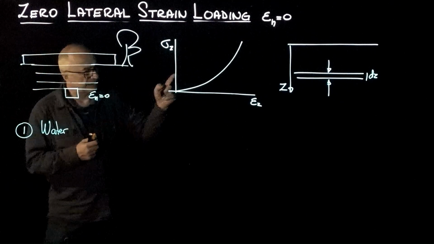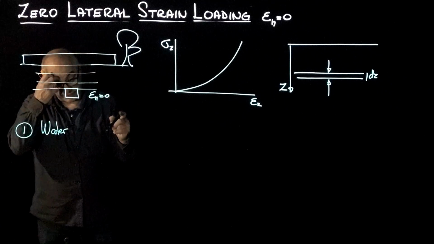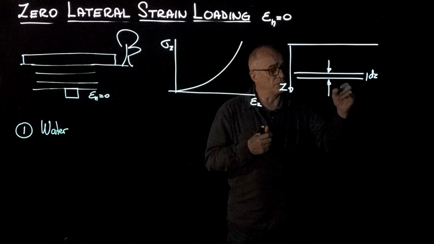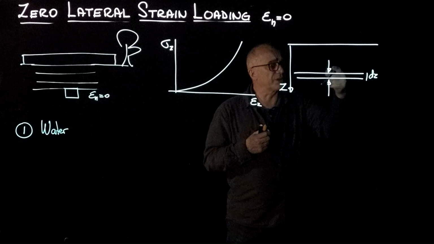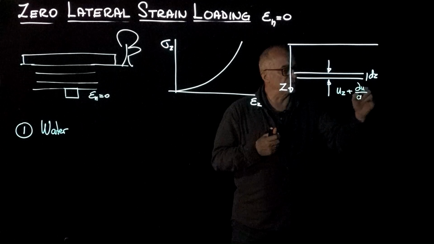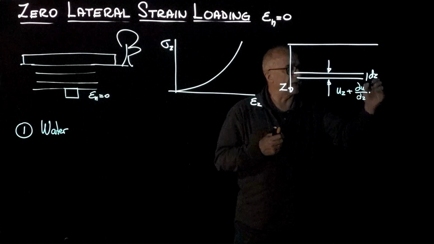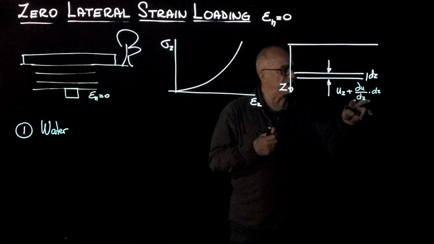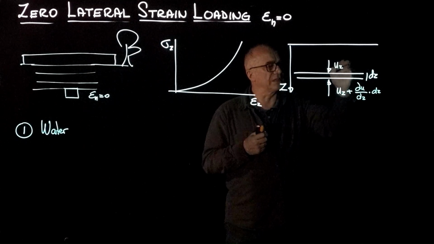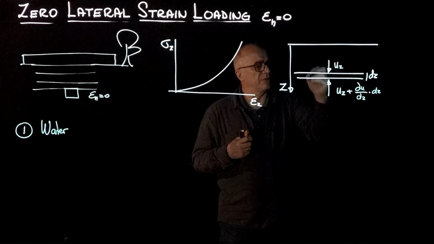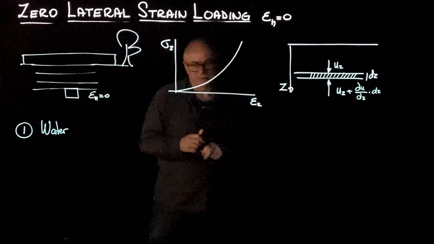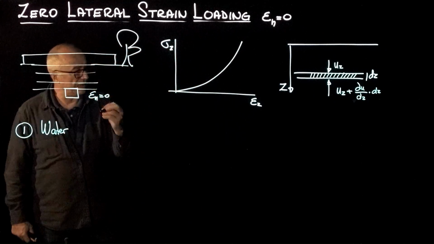If we write the equilibrium conditions for that case, from the bottom, we're going to see that there is a pressure, u, which is the value of the pressure at the top plus the gradient of the pressure with respect to z multiplied times dz. This is the gradient, therefore this is the increment. From the top, we have u_z, and to complete the force equilibrium is the weight per unit area of this very thin slice. So let's write that equation of equilibrium.